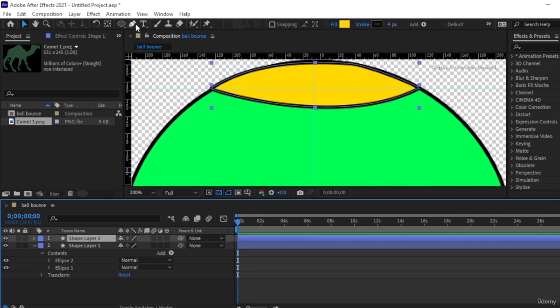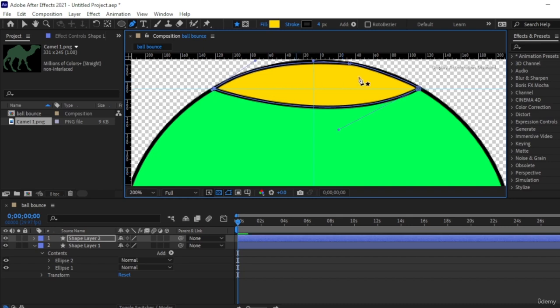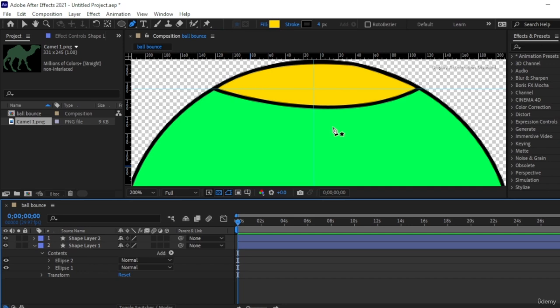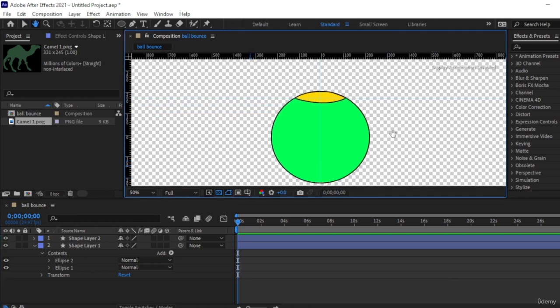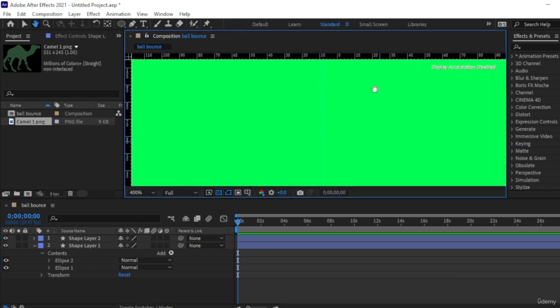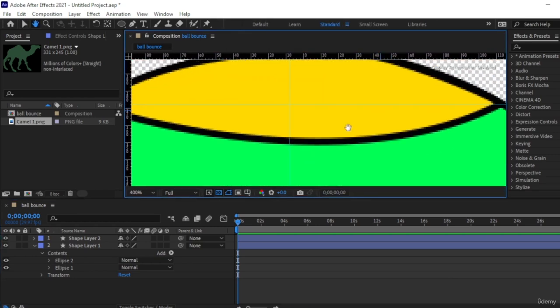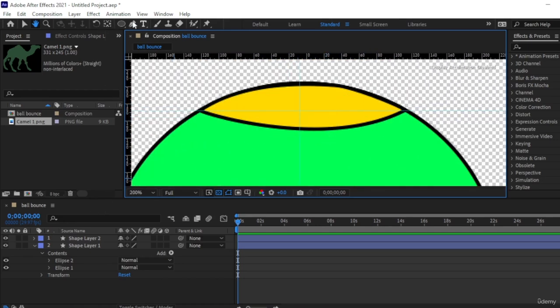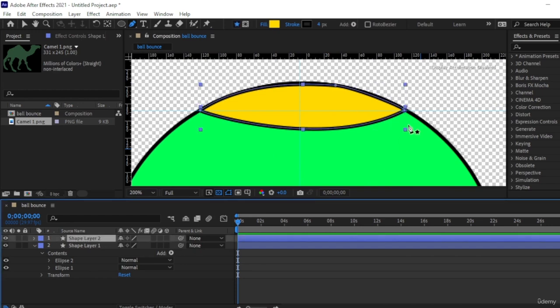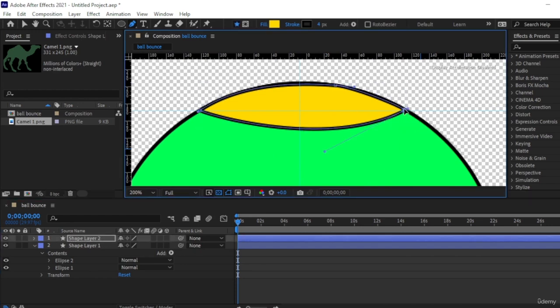I did want to change the position of this guy. It's a little out of line. Now I'm going to click away, and our ball has this yellow top. Zoom out, hit Edge on my keyboard. I'm going to see if it's equal. It is. Just the curve here, it's a little bit uneven. The more time you spend on it, the better it will look. So I have to just work with this curve.